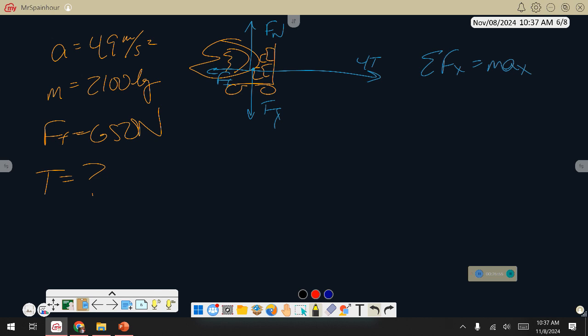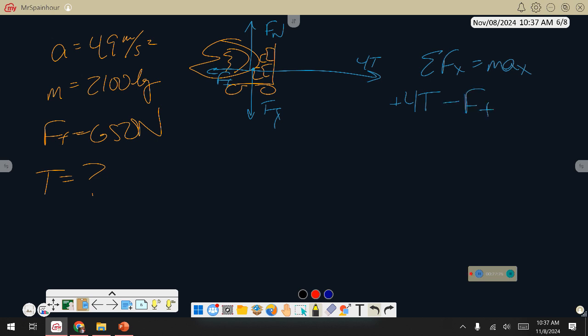Yes. Which direction? Positive x. Okay? Is it only in the x? So then I write positive 4t. Let's knock out these other ones real quick. Is force normal in the x? No, skip it. Force gravity in the x? No, skip it. Is force friction in the x? Yes. Positive or negative? Negative. And is it only in the x? Yeah. So negative force friction.